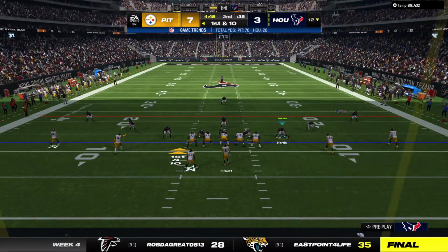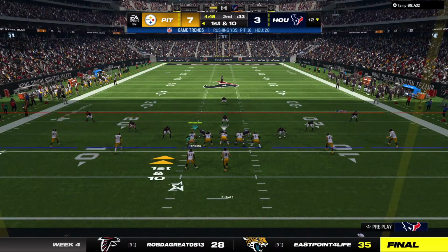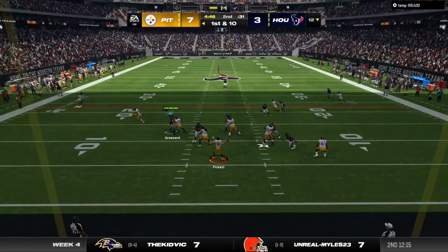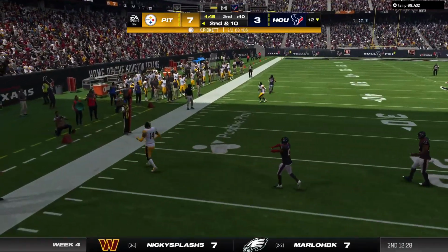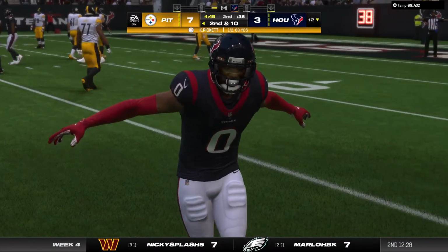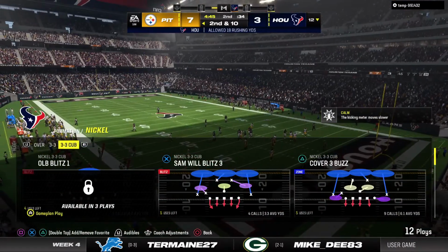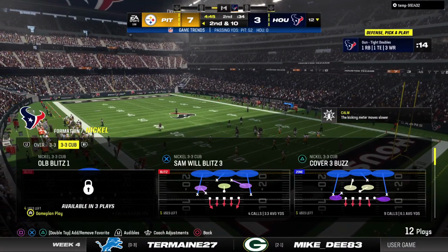The Pittsburgh offense at the line to start their next drive. These guys definitely hoping for a better showing than their last appearance. They couldn't really even move the football much beyond the shadows of their own goalpost, Charles. We'll see if they can get a better, more sustained drive going here. Yeah, and every team that we ever talk to says the exact same thing.